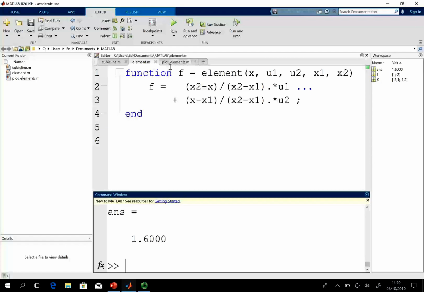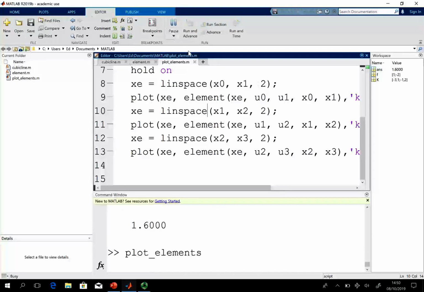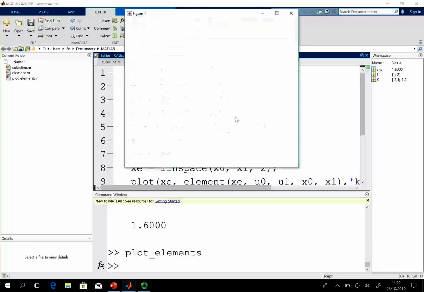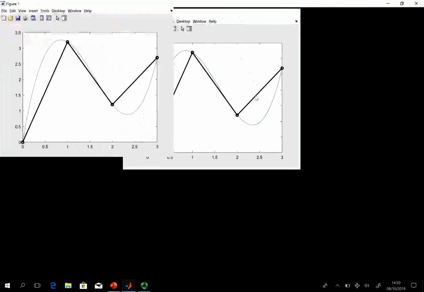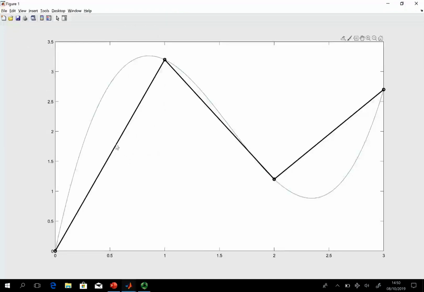I've done that for each of these three different elements. Notice you have to specify each of these values, and we'll come back to local shape functions that make this slightly easier. But in this example, if we plot it for each of the different points, we end up showing the approximation. You can see why it's such a poor approximation: there's a very big gap between those two at 0.5. However, if we did 1.5, for example, the two agree very well. So at different points, the approximation works better or worse.